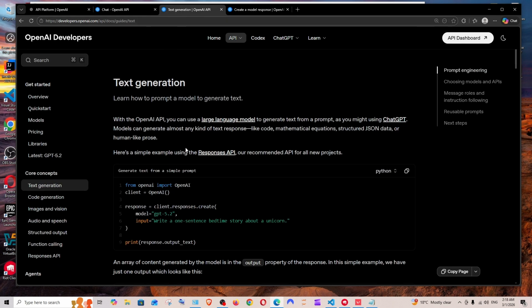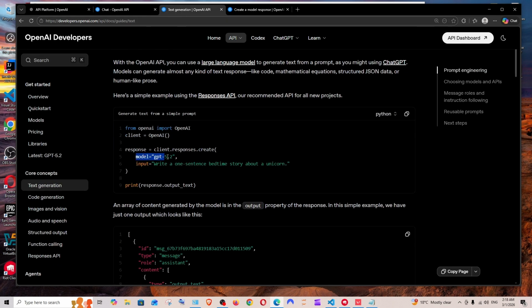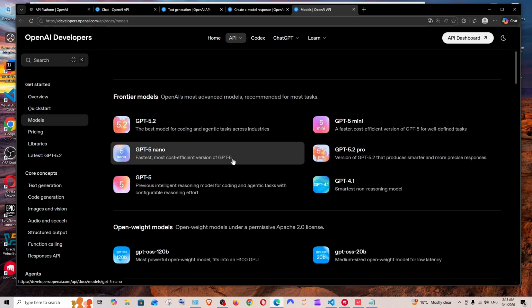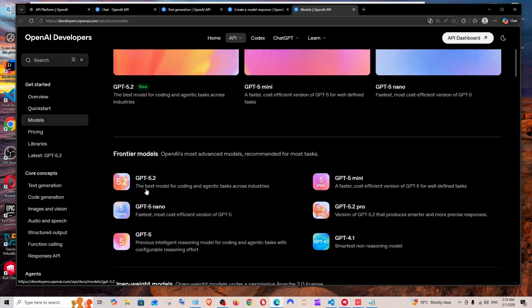If I go here you can see, right, we can specify the model. We are having a lot of models over here. You can just play around with it. Each model differs by the response type as well as the price. So you can just go through and choose the model of your choice.